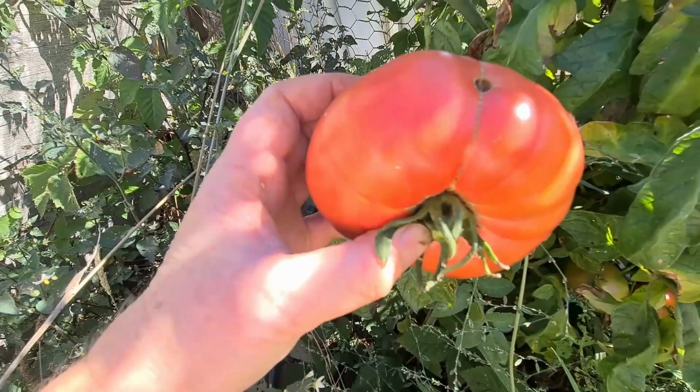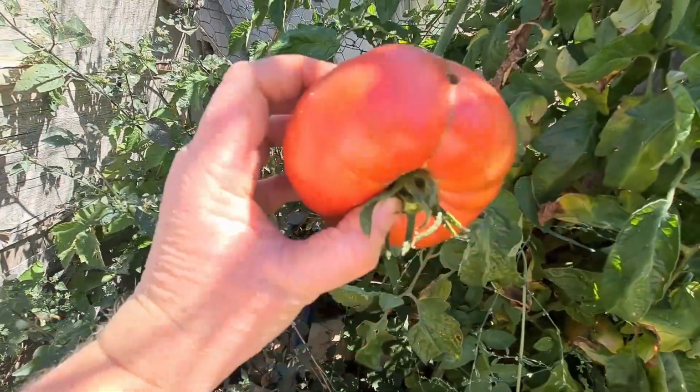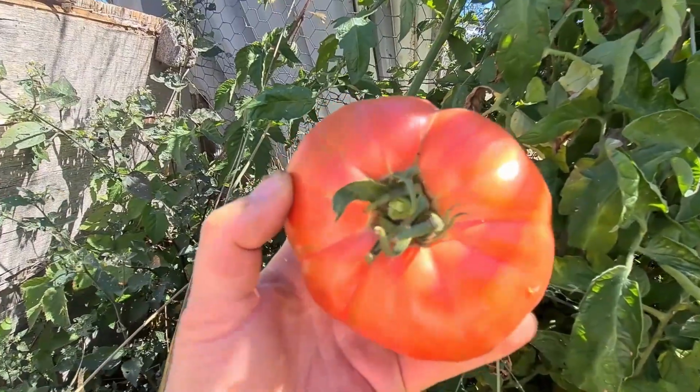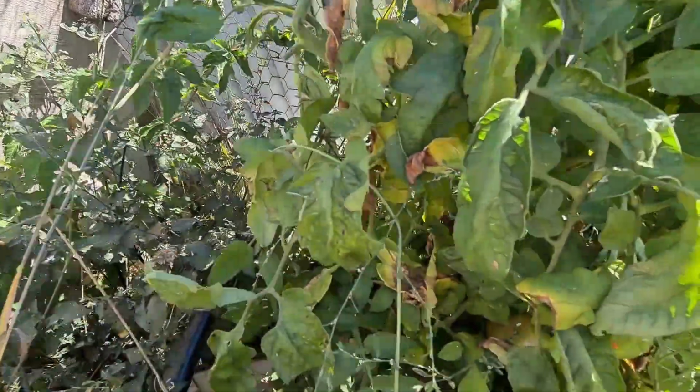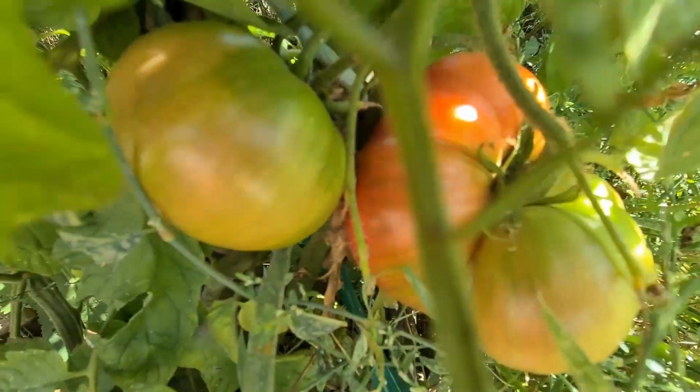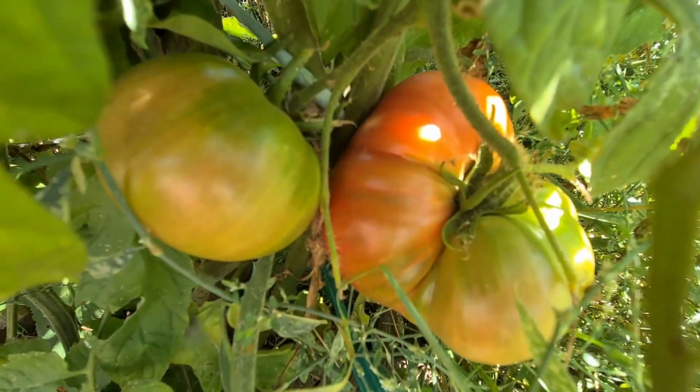You can't even see how big that is. That's enormous. I've got quite big hands. That's a really, really big tomato. And there's more down here. I'm going to let them ripen on the plant. They're enormous. So yeah, yay.